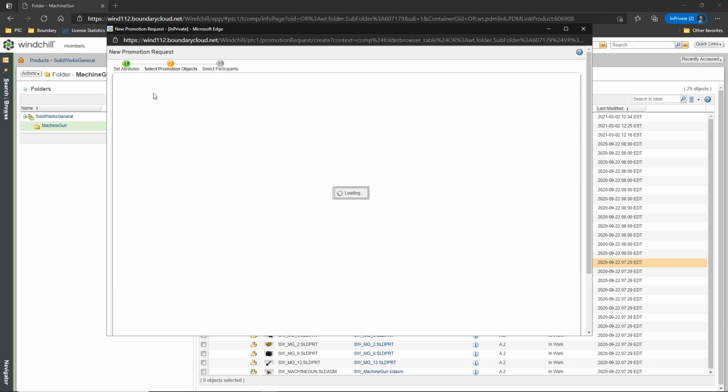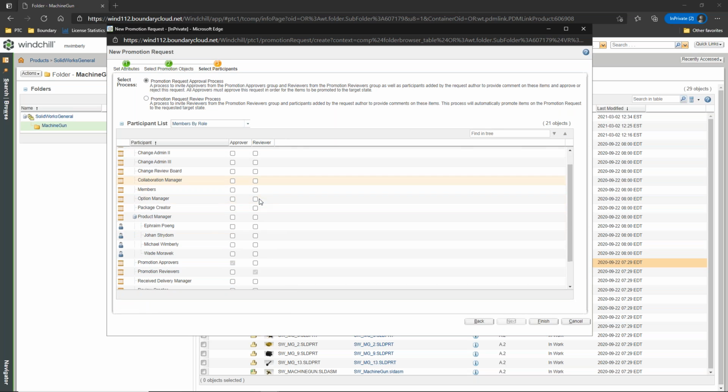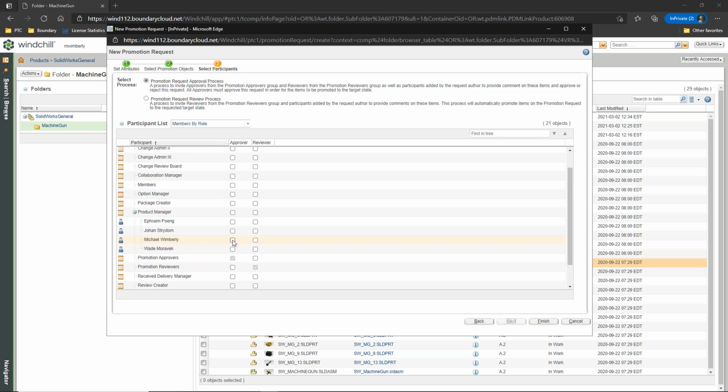Say next, and then inside of here, I can go through and specify who it is that I want to go in and approve this. And then based on the workflow that is selected, these are the out-of-box ones. But if there's a customized one that we created, we can go through and specify that as well, and then specify the appropriate users that may not be selected by default.